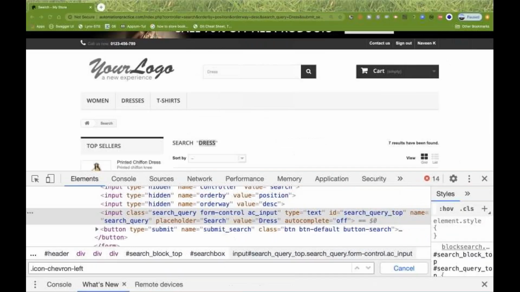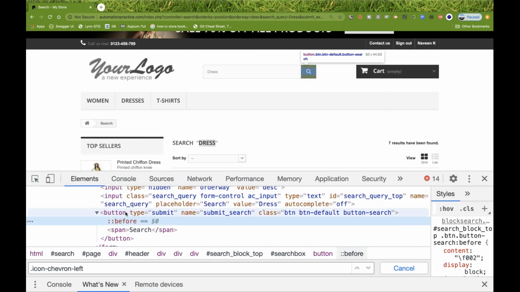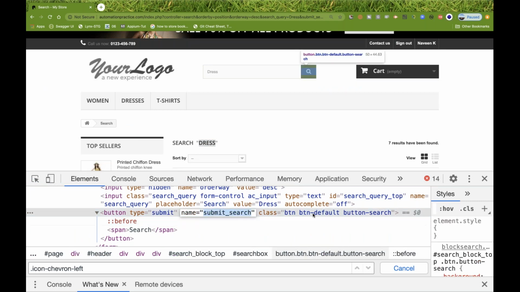After that, I have to click on this particular search icon. So I simply click on the search icon, and here it says type equal to submit, and name equal to submit_search. So I don't want to use any class, so I'll take this particular name. So I simply create a CSS over here. With the CSS, I'll be writing, let's see, button, and the name is equal to this. So this is the CSS that got created, which is pointing to that particular search icon.